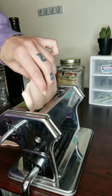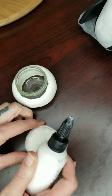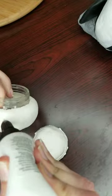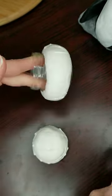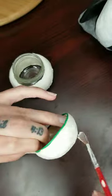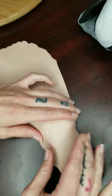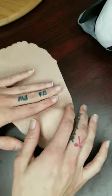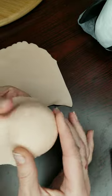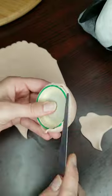After that, I take some Super Sculpey and put it through my pasta maker on the thickest setting. To adhere it better, I put down some more Bake-On so that there are no bubbles or slipping, and that way it doesn't crack when it gets baked. I cover it with a sheet of Super Sculpey and try to smooth it out with the least amount of wrinkling. I basically just smooth and cut and add and take away clay until everything is flush.